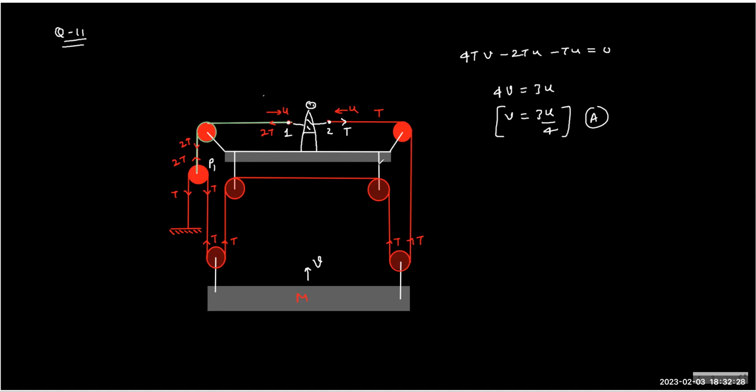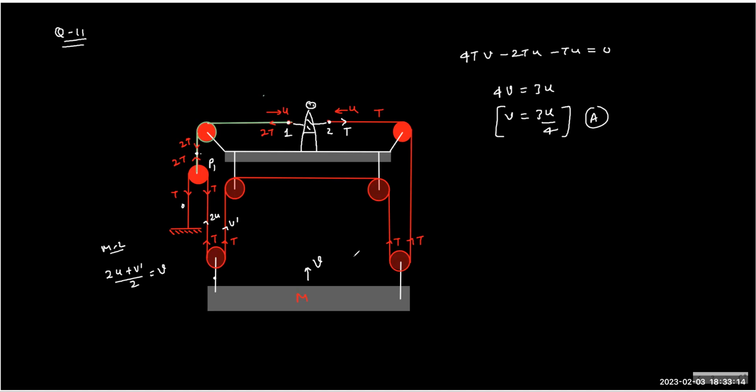P1. So for P1, we know that this end is going up with u. This point is going up with u, this is 0. So this must be going up with 2u, right? Yes, sir. So that end is going with 2u. Similarly, this end we don't know how much it is going, so let's call it V dash. So we can say (2u plus V dash) by 2 equals V, because this end is going with V. So we can add the constraint for here.